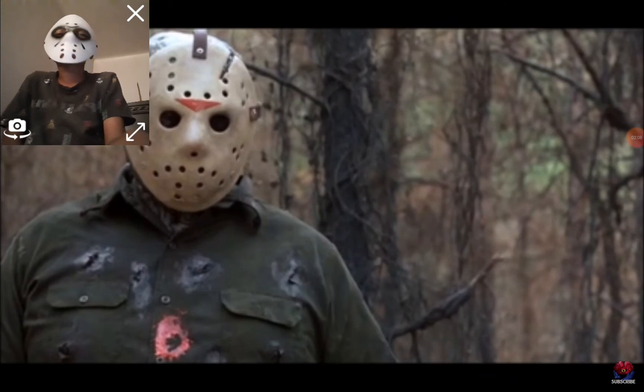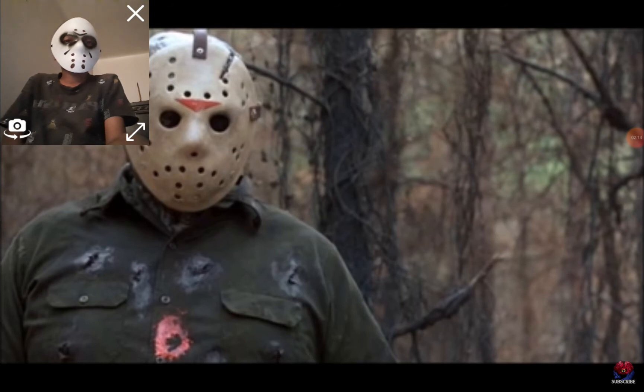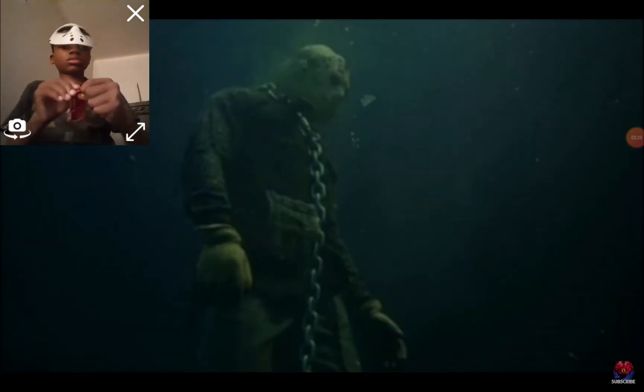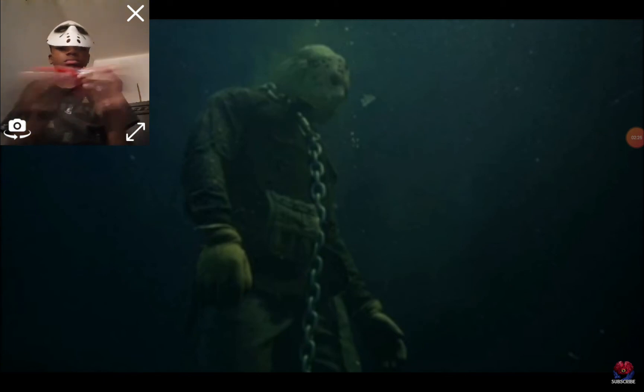The copycat's mask doesn't have any damage and has two vibrant blue chevrons instead of the iconic red ones. So by the time we get to Part 6, Jason's mask no longer has the side chevrons and the top chevron is no longer peeled halfway. The mask also looks a lot bigger than the last one. By the end of the film, Jason gets injured by a boat propeller, which breaks off a chunk of the mask.